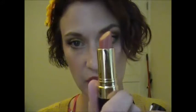What's this camera doing? Sorry, my camera like fell. Okay, then for lipstick itself, I'm going to be using Revlon Super Lustrous Creme Lipstick in 628, which is Peach Me, which is this very pretty peach color. See, camera being weird again. I don't know, I guess maybe there is good. Oh, that's pretty. That kind of works.